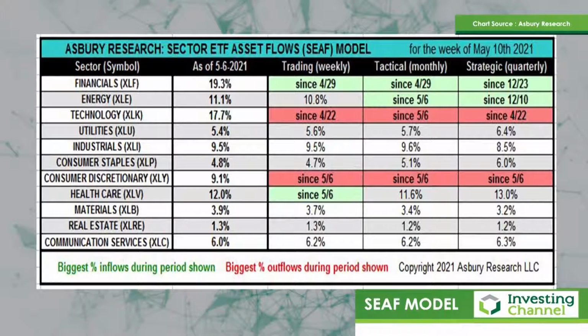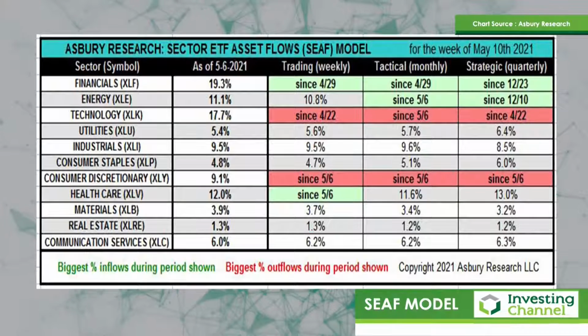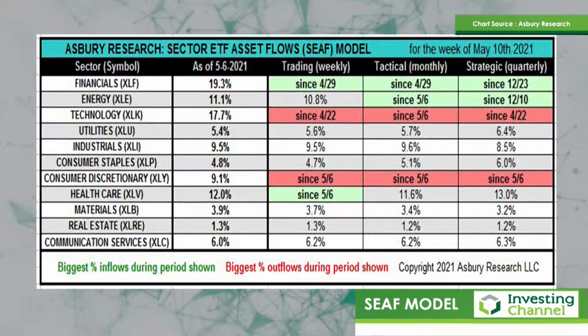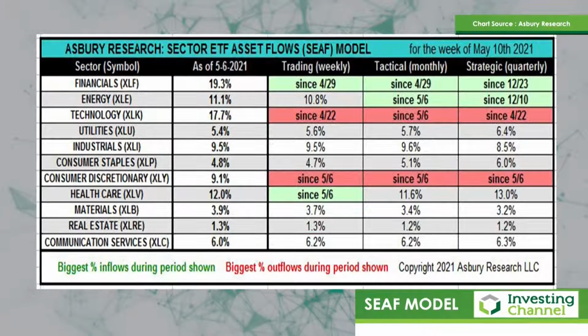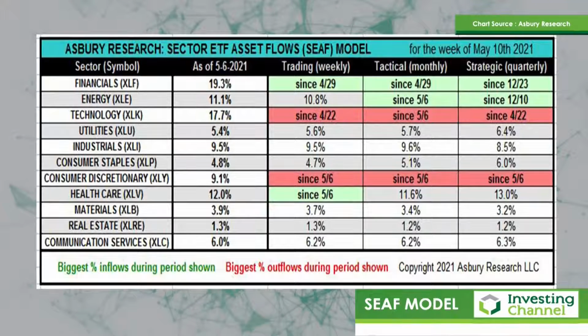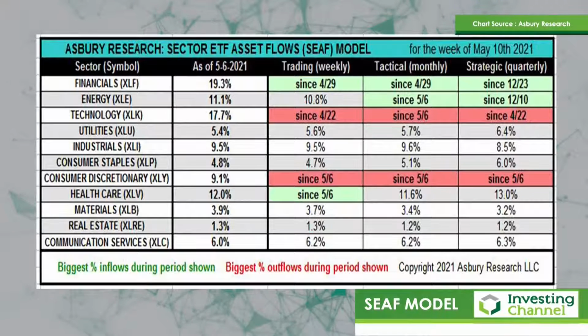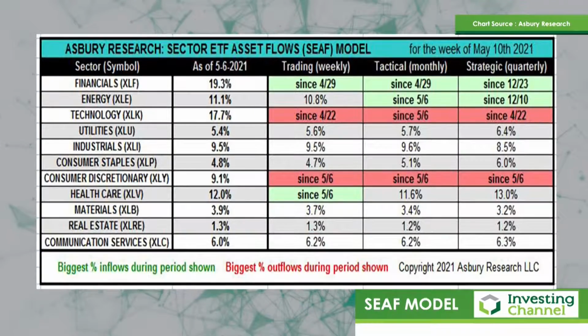When the entire market's going up, it's healthy internally, as shown by the Aegis Six. We make sure we're on the fastest horses in terms of the sector space, and we do that by following the money. So again, our work, I've been doing this for 40 years, and the longer that I do this, the less I try to forecast, and the more I just try to surf the wave of money that is moving in and out of the market.